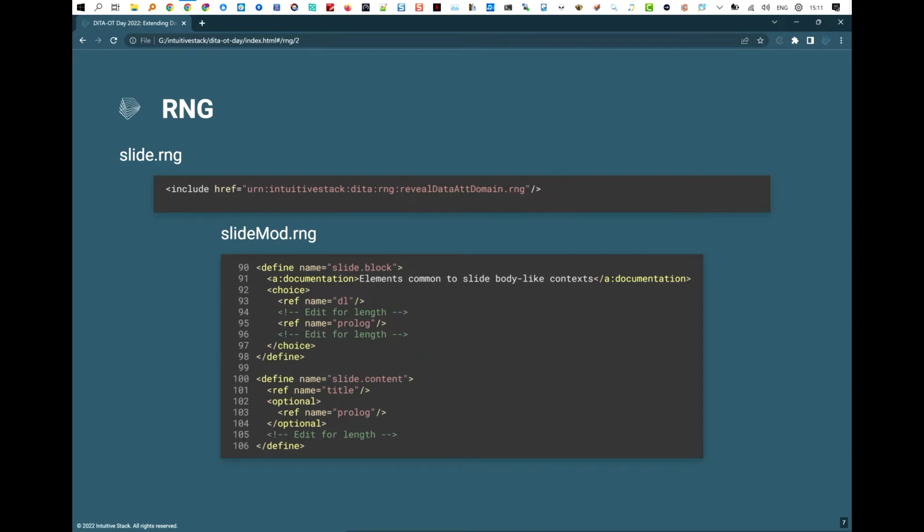And this is what the mod file for the slide looks like. You can see that there were some more, I added the slide blocks and added in some new elements that could be used. These aren't in the base Doctales plugin. They don't have the ability to have a prologue in their slide. I wanted a prologue for reasons that will become clear here in a moment. So look at that. I added the prologue.